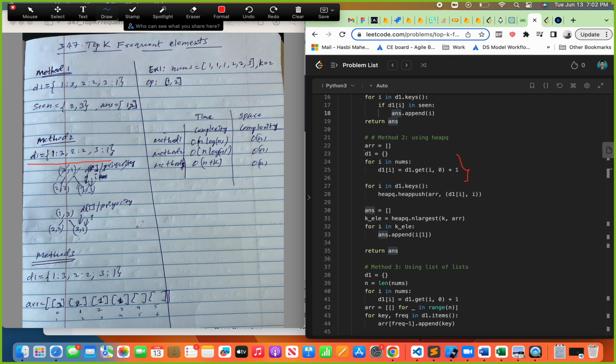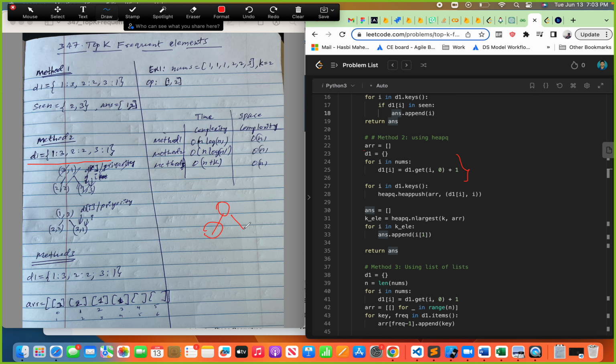So it works as a build max, where each time the maximum element will be at the root node, and the minimum elements will be at the child levels. In one of my YouTube videos I'll explain this concept, but anyway it will work as a build max, and according to priority this gets sorted.